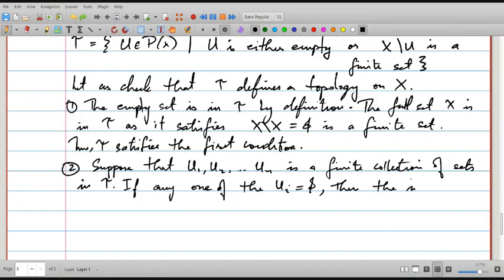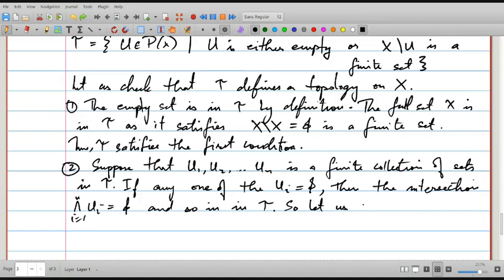So if any one of these ui's is empty, then the intersection i equal to 1 to n of ui is empty, and so is in tau. So let us assume that none of the ui's is empty, which implies that for all i, X minus ui is a finite set.